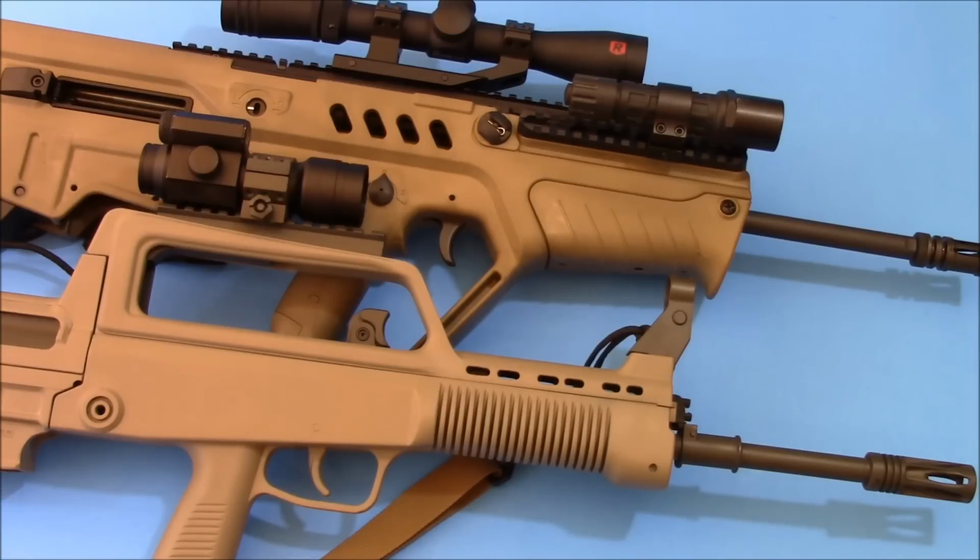I have had zero problems with this trigger. Absolutely no problems whatsoever. I've been using commercial primers. I've been using hard military primers. Everything works on this trigger. It's still not the greatest trigger in the world, but it damn sure beats what we had before.